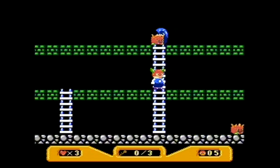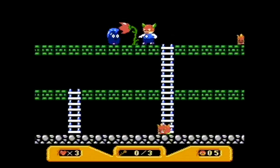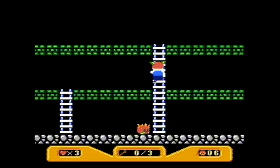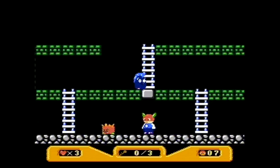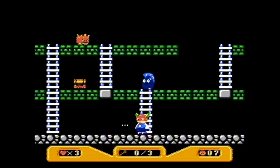Oh shit, look at that enemy. That enemy looks like it's survived Vietnam. Jesus. That look. Could you imagine surviving Nam only to be swallowed by a massive fuck plant? These are not good times. That's what happens when all the nutrition is suck. This game is fucking boring as shit. Next.